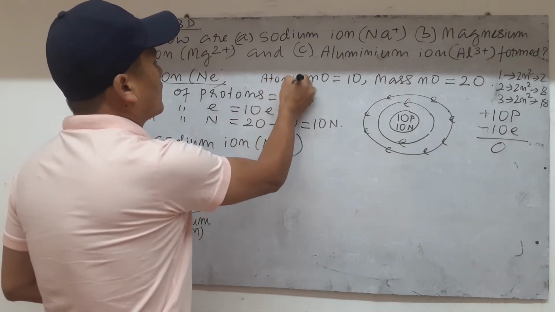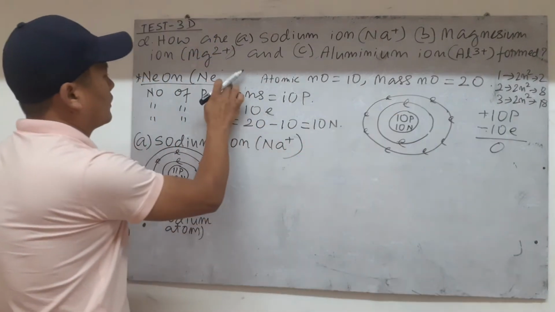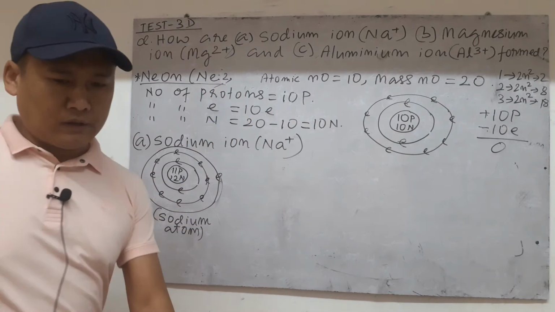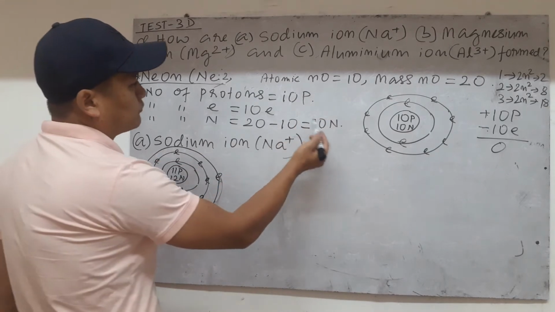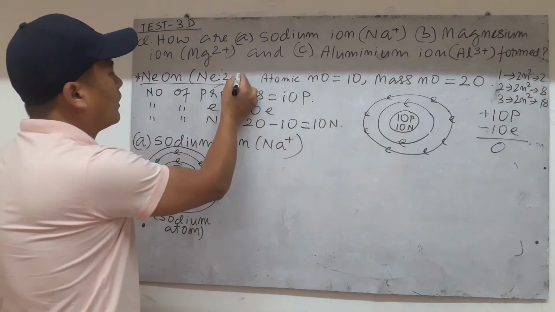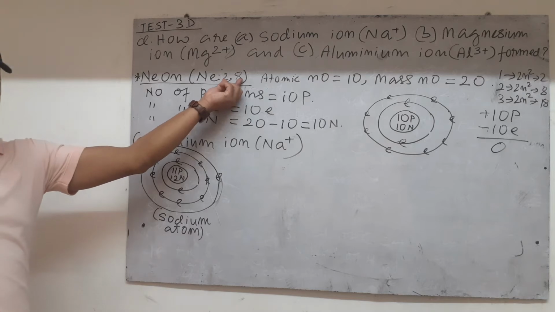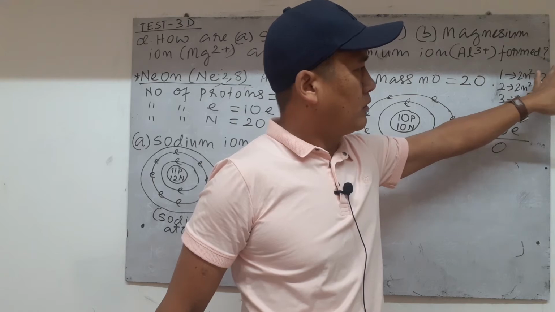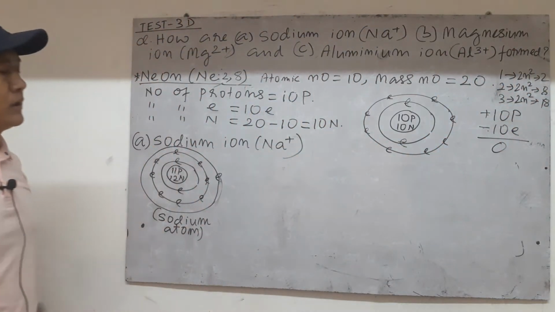Okay. So after drawing the structure, you see here 2 in the first shell. So the electronic configuration of neon is 2 electrons in the first shell. Electronic configuration means how the electrons are arranged in an atom. And here 2 plus 8, so 2, 8, 10. So this is the perfect arrangement. That's why exactly 2 and 8, not 7 or 6. That's why it's called a noble gas or noble element.